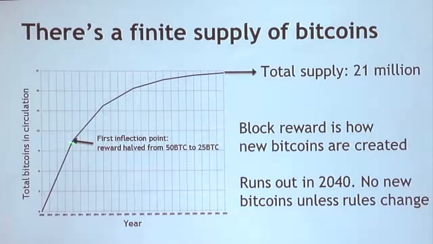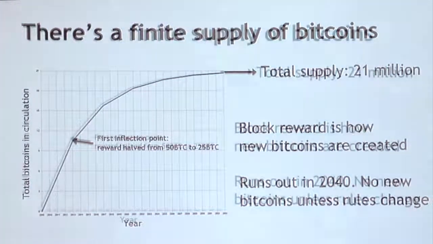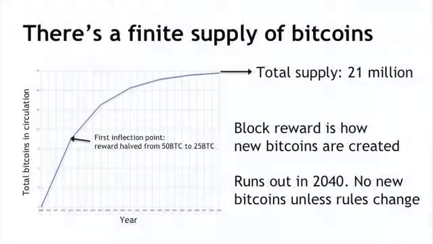And you can see that every 4 years, extending well into the future, the slope of this curve is going to keep halving. And this is a geometric series, and you might know that it means that there is a finite sum. And in fact, there is a total finite supply of bitcoins. And if you add up all these numbers, it works out to 21 million based on the rate of new block creation, which I'm going to get to in a second.